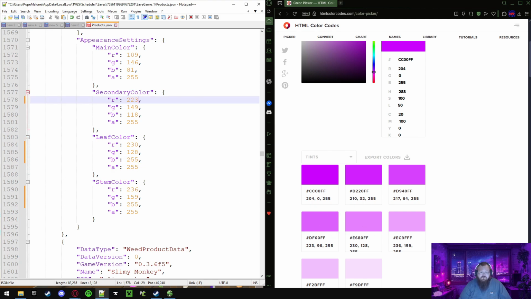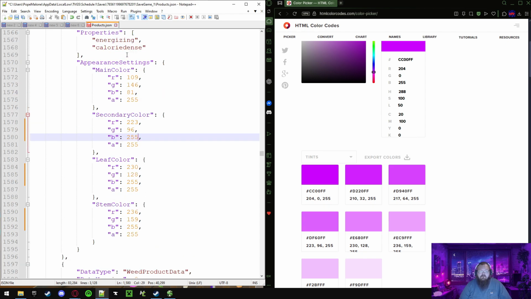So it'll be 223, 96, 255. Now with the main color, we'll just go to that one right next to that. 255, 64, 217. Now we'll save that.